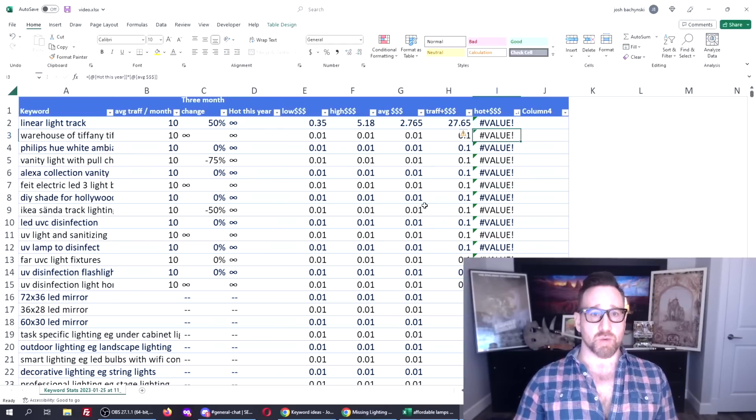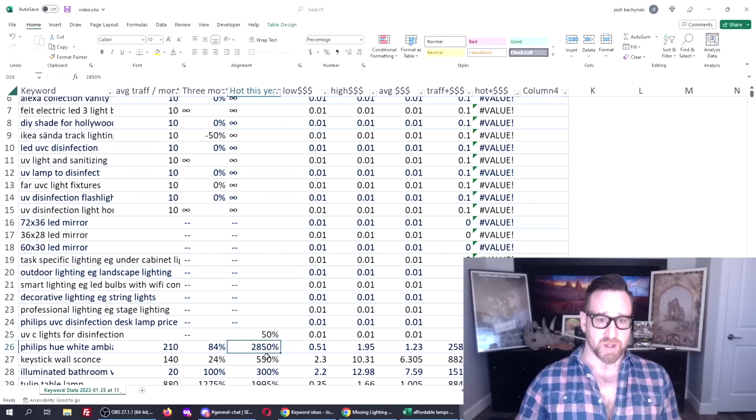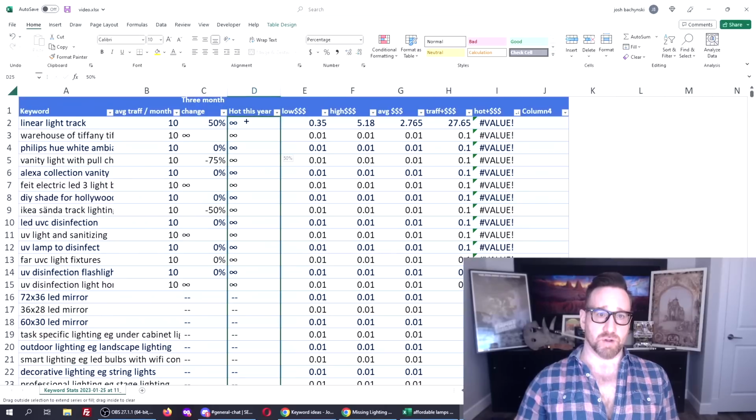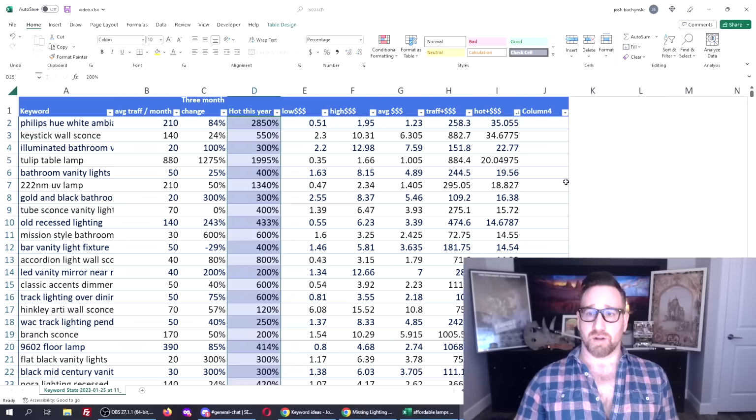The little issue we have going on here is that some don't have a value. So we're just going to set these to 50%. We don't know if they're up because they're new. So we're just going to say 50-50, who knows if this is up or not. Set that to 50%, and then we redo it, largest, boom.